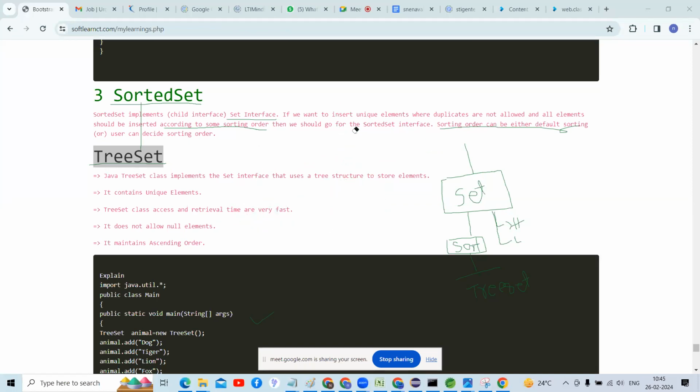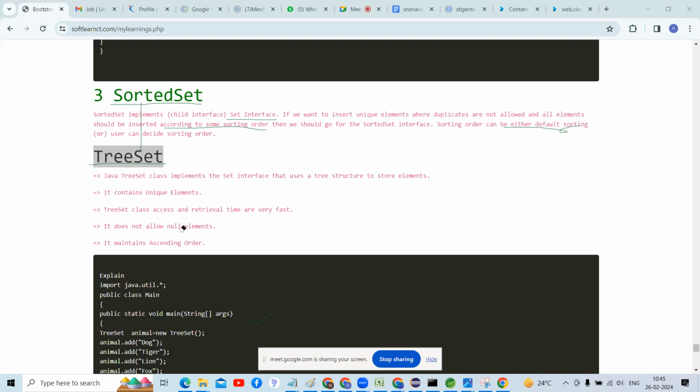And the third point you people can read, guys. The TreeSet class's access and retrieval times are very fast. If I want to retrieve data from a TreeSet, then TreeSet is very helpful for us, guys. And it does not allow null elements.